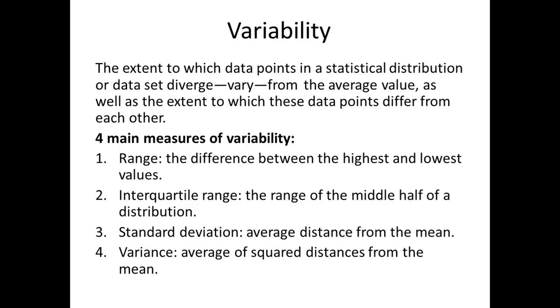Standard deviation and variance both are related in nature. However, they slightly mean different things. Variance is the average of squared distances from the mean. How much each score varies or how much each score is different from the mean is squared and summed up. That is the variance. And standard deviation is an attempt to standardize the variance score by calculating its square root. Now let's see how data can vary and why the variability measures are important to consider when it comes to data analysis.